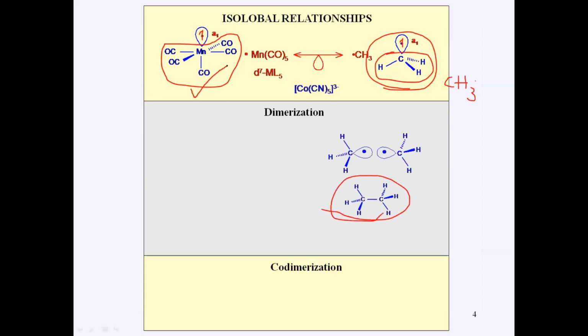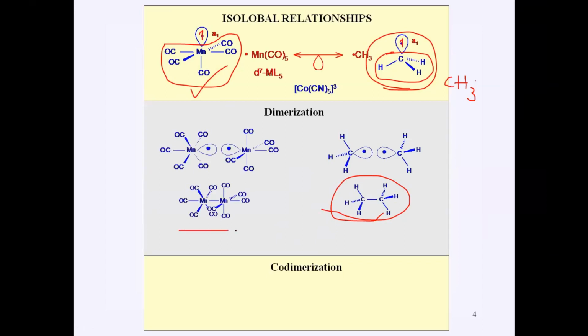Okay, similarly, your organometallic compound, that fragment also has the tendency to form a dimer. That is, in the last class I told you, metals with odd atomic number tend to have dimeric structures, because they consist of odd electrons. Therefore, they tend to bind to each other to form a dimer similar to that of ethane. Okay, this is how the theory has been acting as a bridge between both organic as well as inorganic complexes.